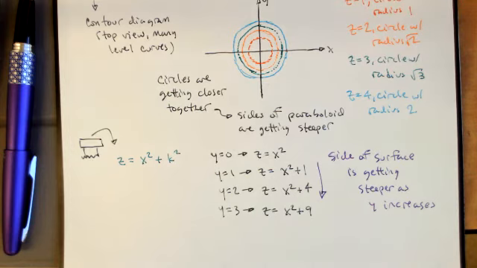That first one would be a parabola with the vertex at the origin. The next one, when y is equal to 1, the parabola is 1 unit higher. The third one, where y is equal to 2, the parabola is going to jump up 3 units from that. And then the fourth one, where y is equal to 3, the parabola is going to jump up 5 more units.